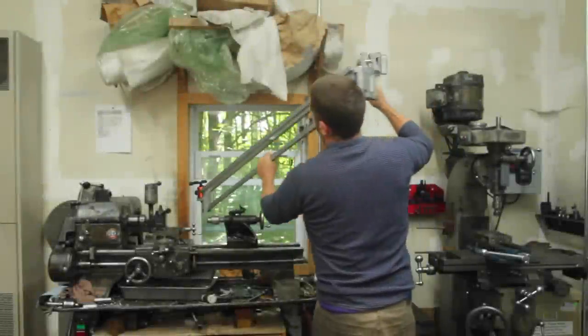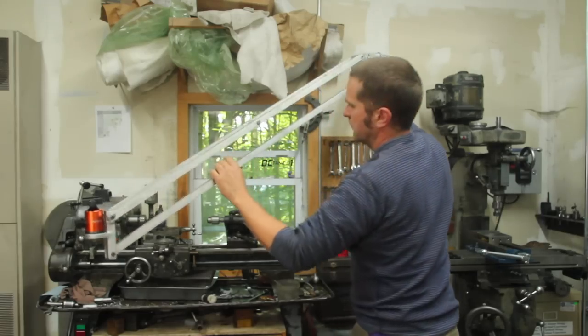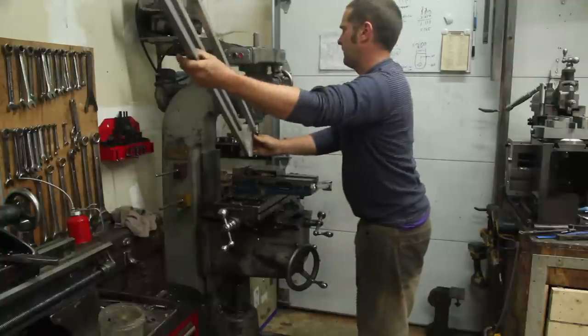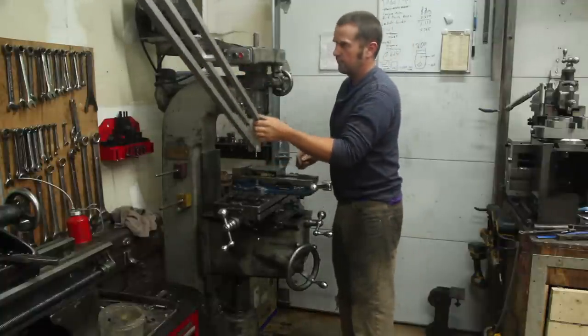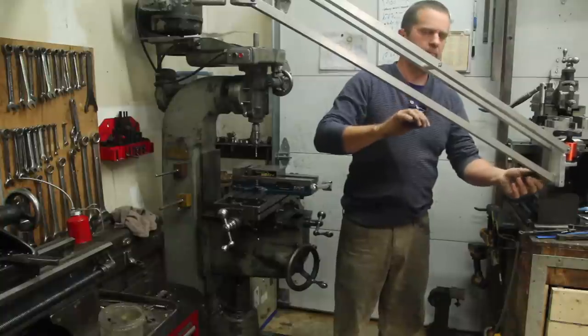I've still got a lot to do to get the up and down range of motion working right, and I also need to work out the balance springs for this. This is one of those projects that kind of spiraled out of control and is a lot more involved than I thought it would be. But it's coming along, and hopefully next time I can get it finished up.